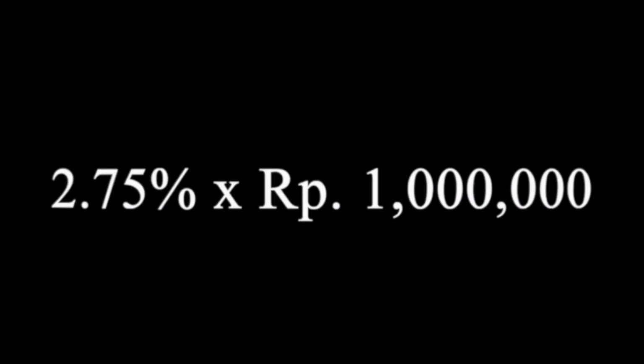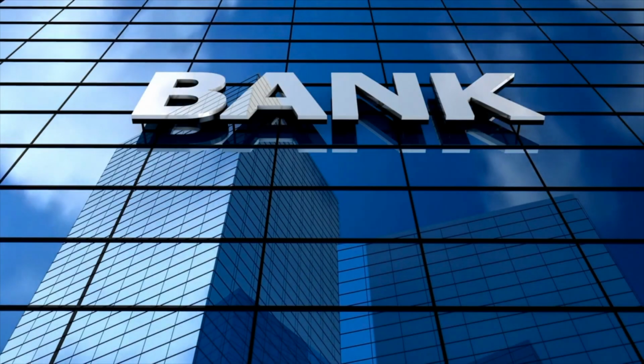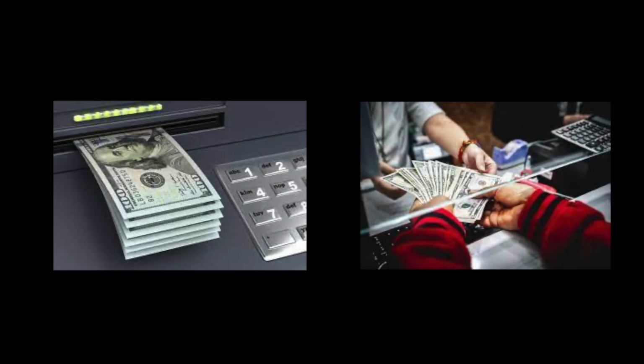This would mean that when we invest 1 million, we will receive 2.75% of that as interest, which we can easily count with this equation, resulting in 27,500. Now here's the thing, there are actually two types of interest, simple interests and compound interests. Let's go back to the example I gave before. Suppose that you receive interest monthly. When you receive the interest, you can either withdraw the interest you receive for you to use or reinvest it along with the principal amount deposited in the first place. The former is what you call a simple interest, while the latter is what you call a compound interest.